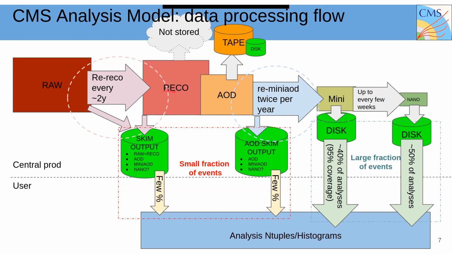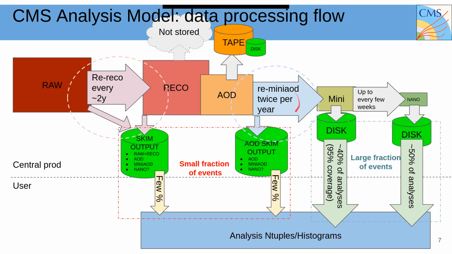And then this creates some output datasets that are the RECO and the AOD. At the moment, we are not even storing the RECO anymore for the bulk of the dataset production, because it would be too expensive. We only store the AOD. And in fact, in the future, and even now already, we are migrating those to tape. We can't afford to keep all the AOD on disk all the time. So we may be rotating between tape and disk already.